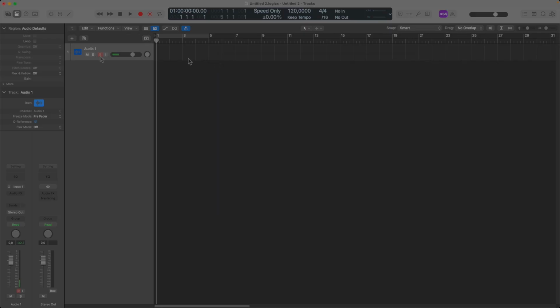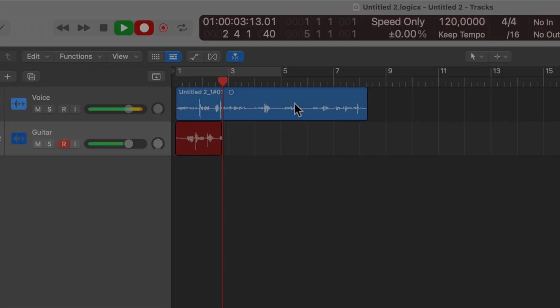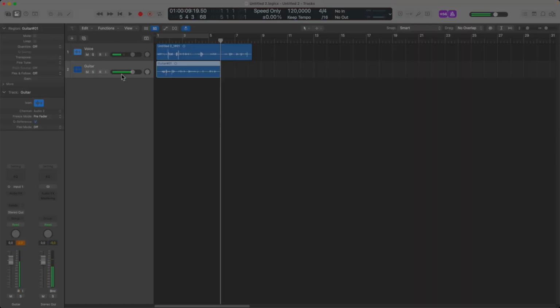So now record ready. You should see when I talk in the microphone, you should see here that this is moving. Then I can make this track record ready, and if I click record now, I can hear this track while recording this track. So if I put on my headphones, in my headphones I could hear what's happening on this track while I'm recording this track. So that's multi-track recording.